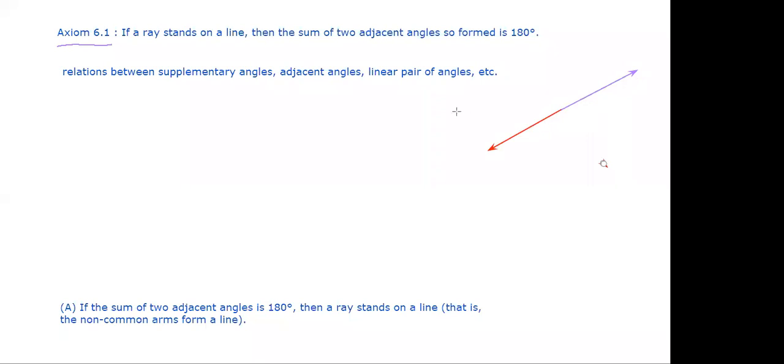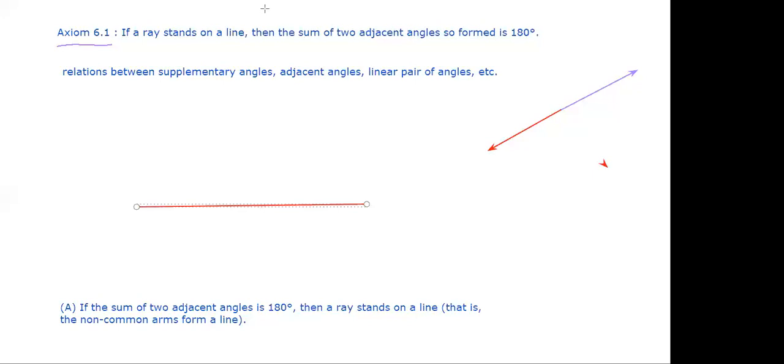Alright, guys. Now, it says if a ray stands on a line, so we have a line. So this is a line, students, right? Let's say this line is L, or maybe AB. If you name it AB, it should be a line segment, but people instead of again and again saying line segment, end up saying line only. Okay, doesn't matter. You know that a line has infinite length, but a line segment has finite length. It's a small part of a line.